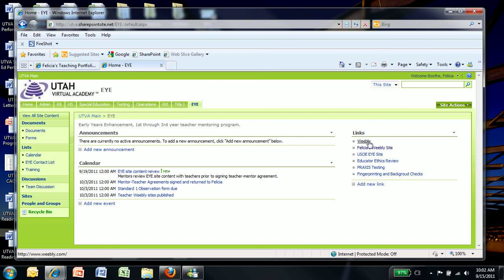You'll notice over here on the links, there's the Weebly site, which you will select to create your own Weebly site, and there's My Weebly site, which you will select to see the required elements for each teacher's Weebly site. I would recommend that mentors go in first and view My Weebly site to see the required elements, and that they go into the creation site and make their own Weebly site. This can be an online portfolio that you keep and use throughout your teaching career, and it will enable you to be a better mentor, better able to direct your teacher as they proceed with creating their own site.